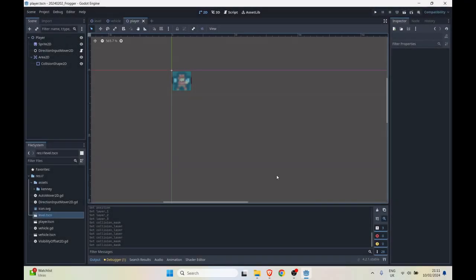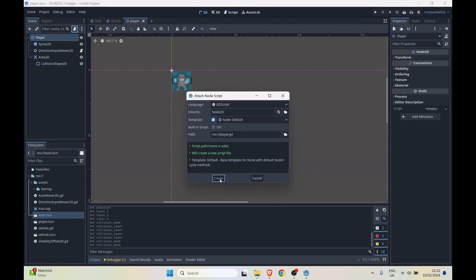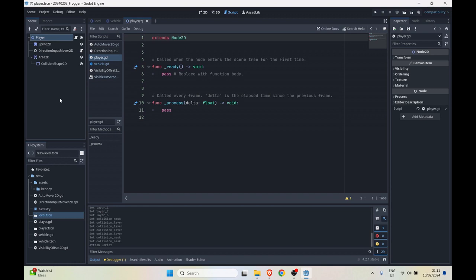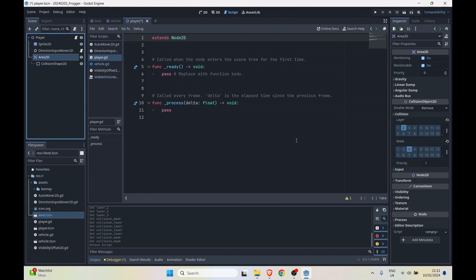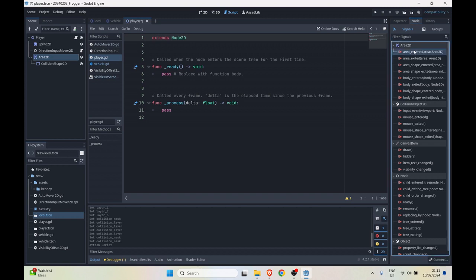In order to hook into the physics system, we need to create a script on the player. Let's call it player. And then we need to connect the signal on the Area 2D node. A signal is a property of a variety of different nodes that effectively allows an outbound message. In this case, we're interested in node, and then signals, the area entered signal. What that means is when another area enters this area, based off the mask we saw previously, then this event should be triggered. So in this case, we know that if this event is triggered, it's only because a damage source has entered the area.